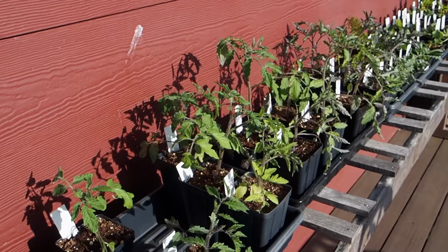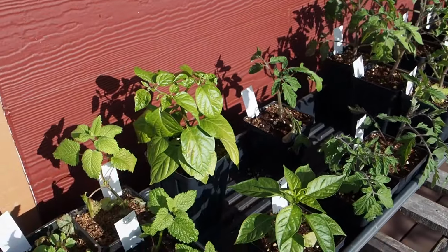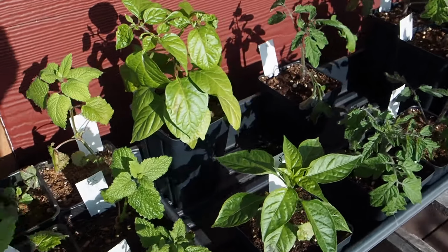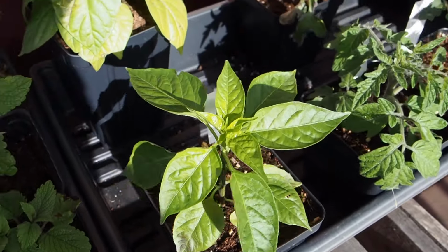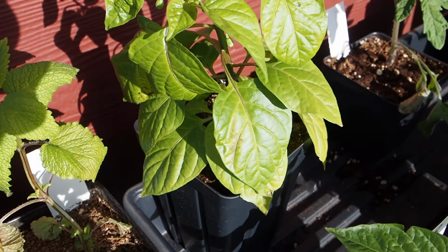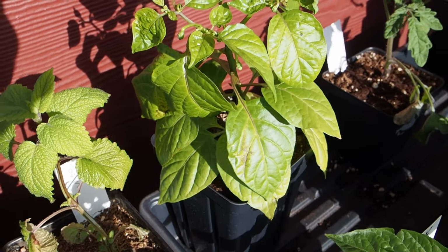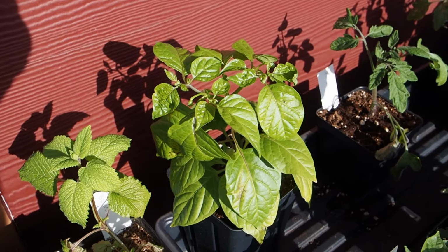All right, let's jump right into the tomatoes and peppers. I only have 2 pepper plants left for sale. The ones that are left are Santaka, which is a Japanese variety, and then we've also got Goronong, which is a habanero type pepper. And I think if I would have put habanero on the pepper, it might have sold more quickly because people probably aren't familiar with that particular variety. But that's what I have left.